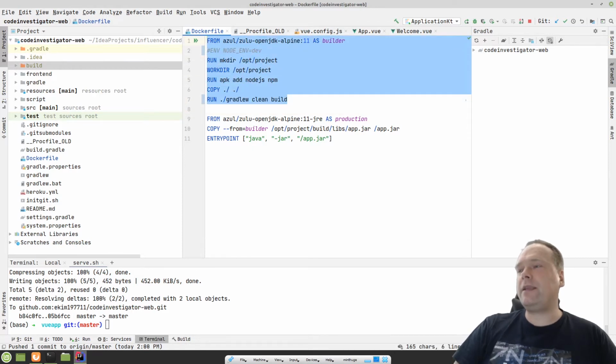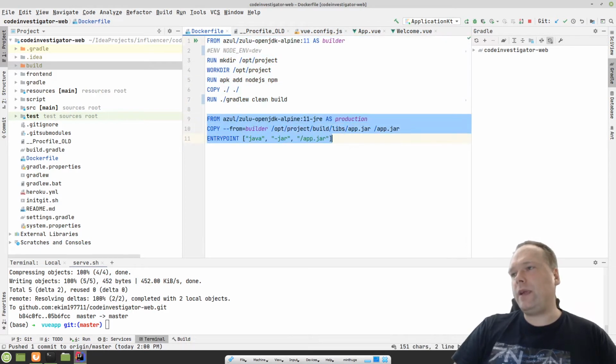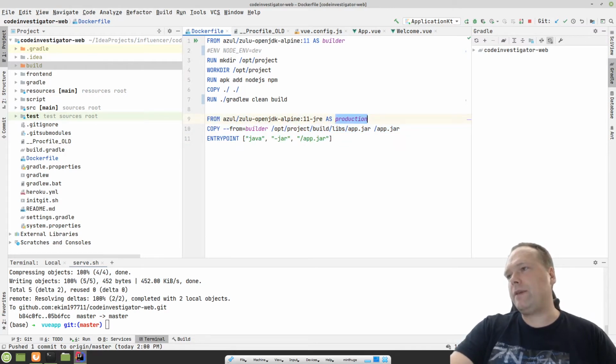First, I'm creating my jar file right here. Then I'm creating the production image afterwards. And I'm naming this production. I did not have to do that, I think, because I don't know if Heroku actually expects this to be production, but I'm not referring to it any place in my Docker file, so I did not need to do that. It's just to make it a bit more explicit.